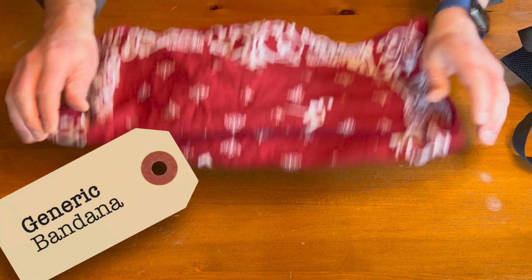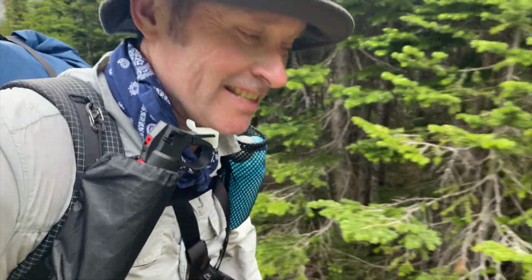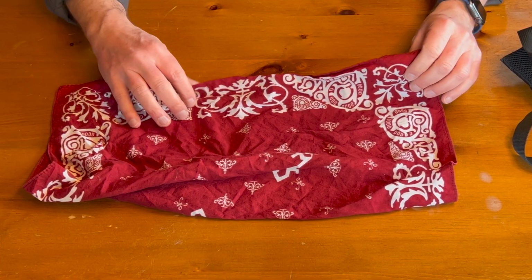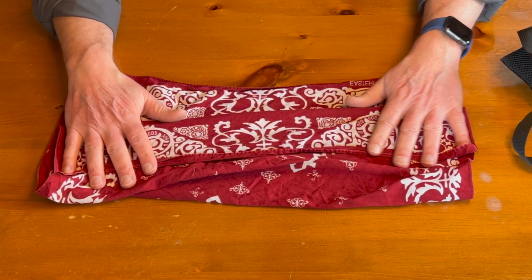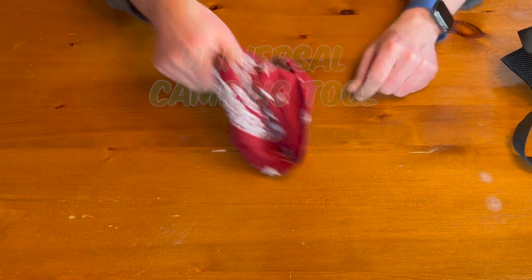A cotton bandana. I always have one with me, and I generally wear it around my neck, which protects from the sun, keeps the bugs off, and has easy accessibility if I need to use it for a washing tool, for first aid, or for any other reason. A bandana is a very good universal camping tool.